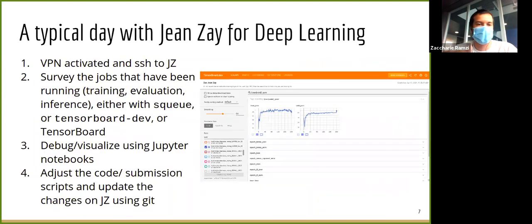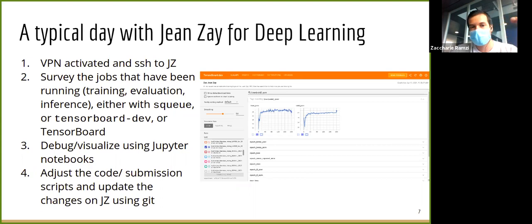A typical day for me, if I'm going to be using Jean Zay for deep learning, is this: I have read the literature, I have implemented my models, and now I'm trying to see if they run correctly. The first thing I will do is activate my VPN, because I have to make sure that I connect from the CEA.